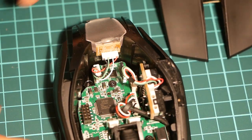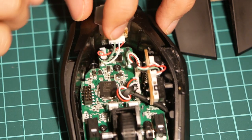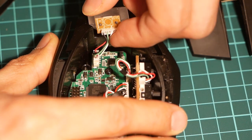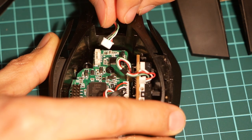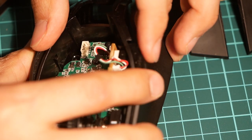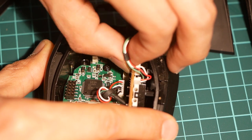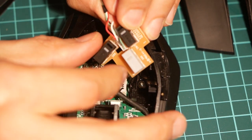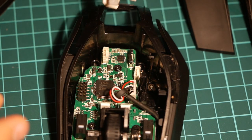Next, there are three wire connections. This one is just for lights. You can just simply lift it up, and then you can pull this connection out. The next one is for the side buttons right here. So if you're having issues with the side buttons, you can repair that. You just pull that connection out and then slide the circuit board out. There we go. Three buttons for that one.